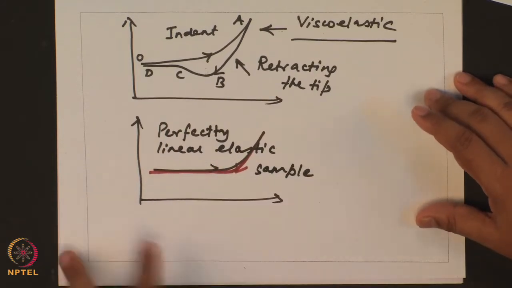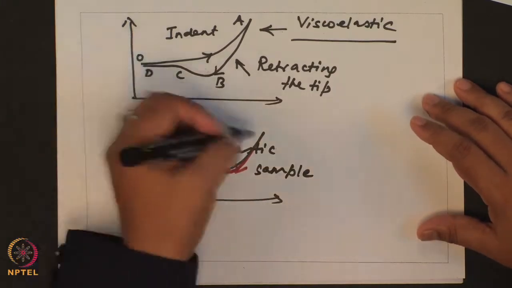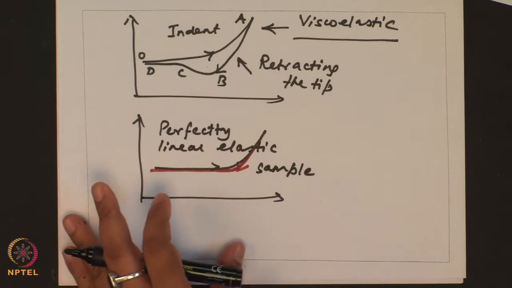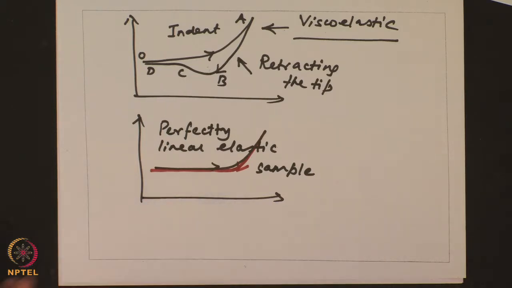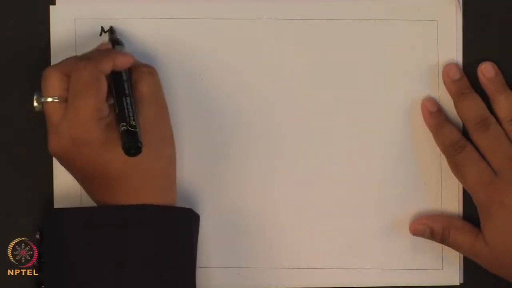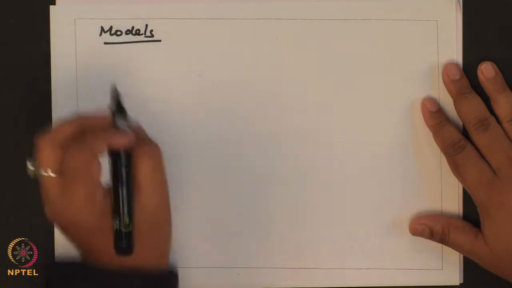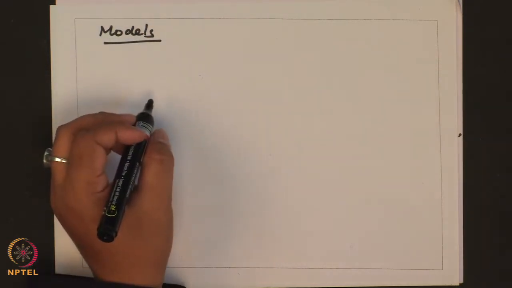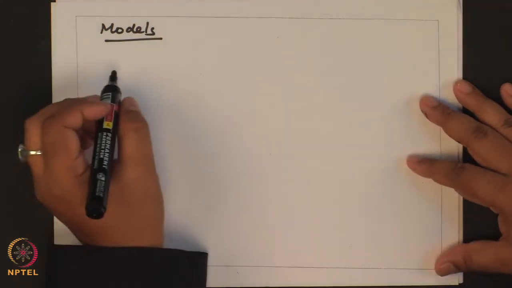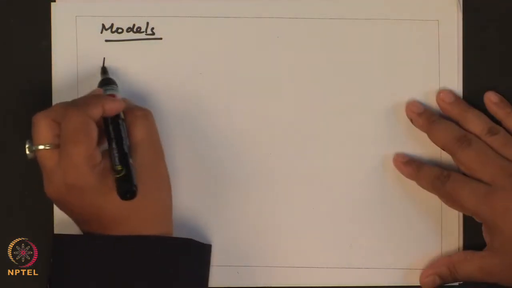Okay. Now, what the AFM returns is just data like this. Okay. This is not enough. So, this is not enough to know what is the sample property. So, what you do is you fit these curves to various models. There are various models, where you have a given profile. So, in order to extract the stiffness value from the raw data, you use various models.